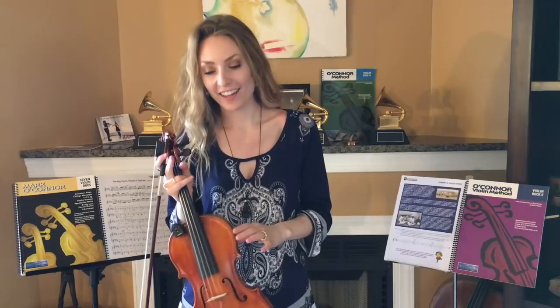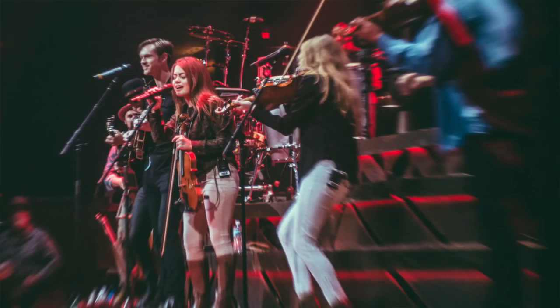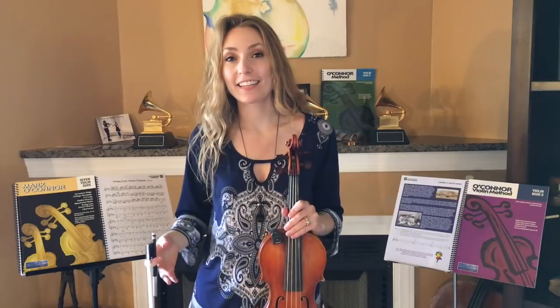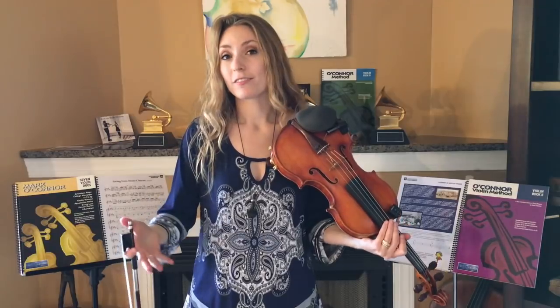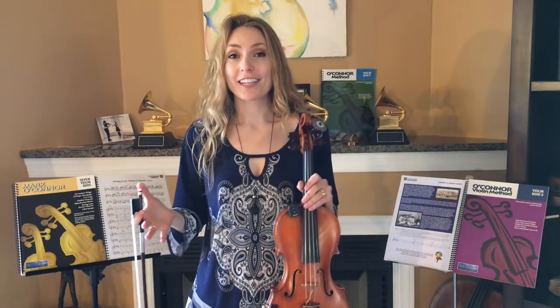Mark O'Connor Band, and that was a little excerpt of what I play when we play Ruby in our band. And that driving rhythm is called chopping. It's a technique that you can do on the violin. And I get asked so much about how to do this technique, so I wanted to create a little video so that you can start to learn on your own how to do this really empowering technique.